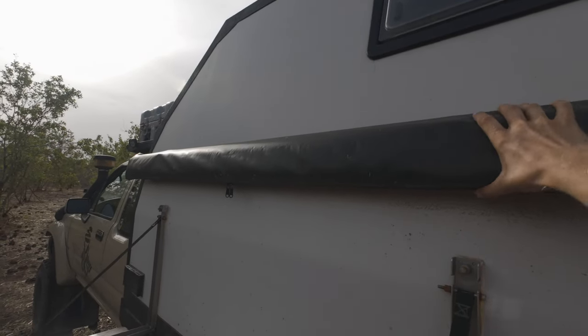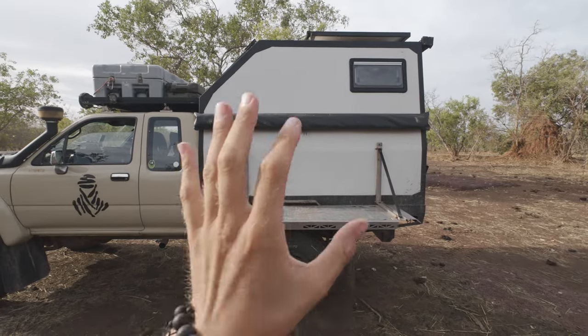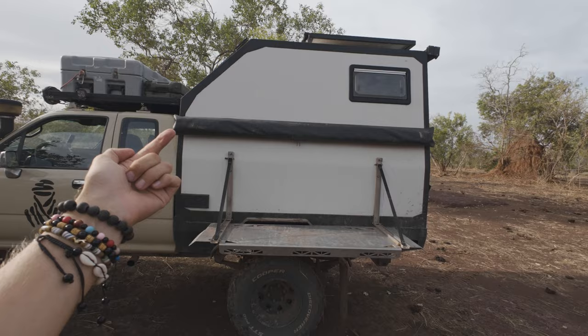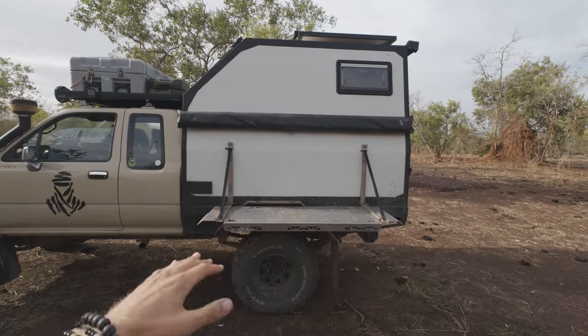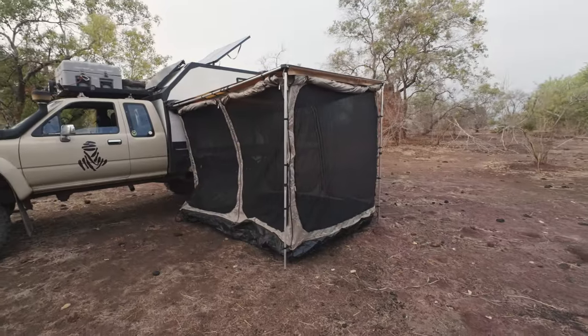Something I haven't shown you yet on the outside is the awning. This one is 2 meters by 2 meter 50. Originally it was 2 by 2 meters, but I had it extended by 50 centimeters because I have a complete tent for it which is also being carried inside. On top at the back I have mounted another awning — only 1 meter 30 wide but 2 meters 40 long. It is not just good for shade but also for rain, so I can leave everything open and it's a lot more protected.